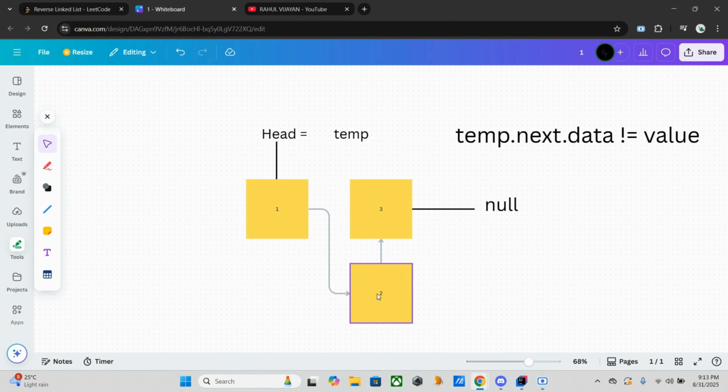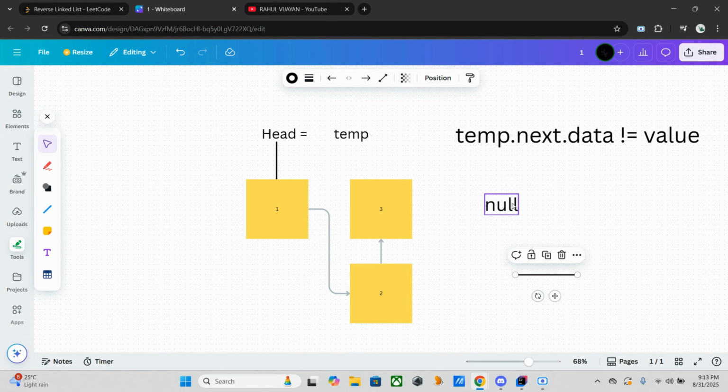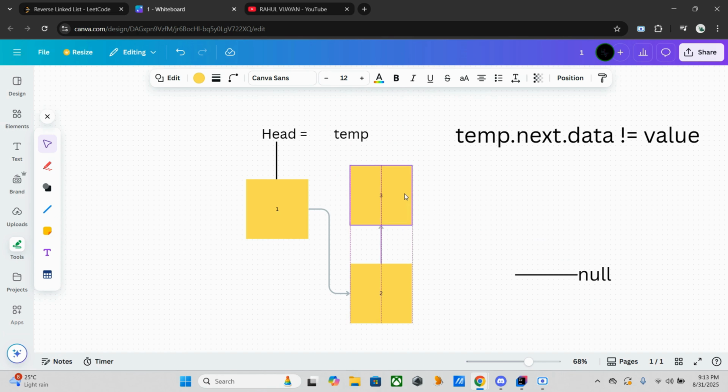As I mentioned, if I want to delete 2, or I will just go with another one so that it will be easy, 4.